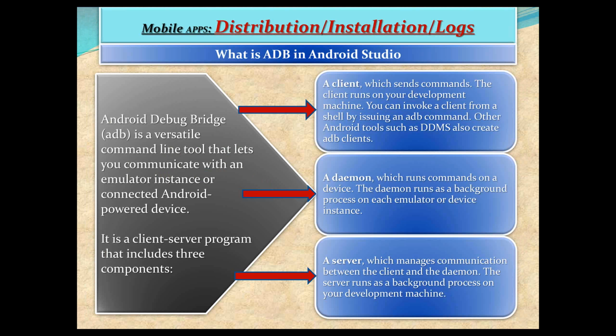The server part of the ADB executable on the host connects to the daemon on the Android device over either a Wi-Fi or USB connection, and the client part of the ADB executable on the host connects to the server part of the ADB executable on the host. So it basically provides the user services.